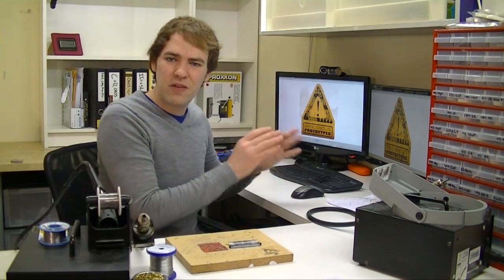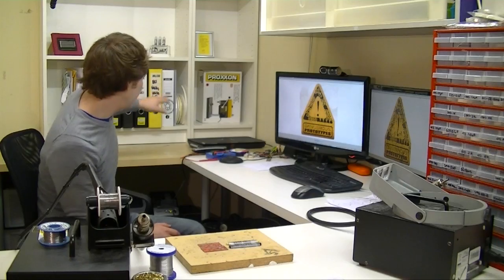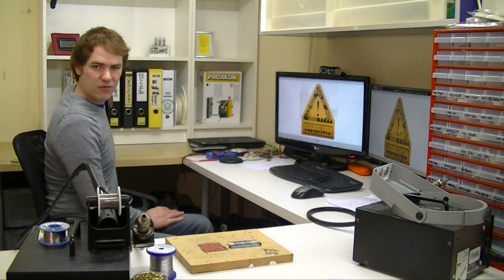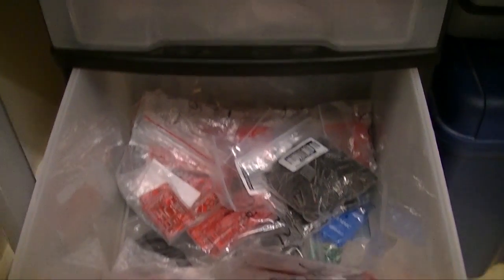Here we've got the computer for doing programming and debugging, stuff we need to do while we're working on a new project. And then in the back we've got miscellaneous parts, filed in binders, scanners for scanning in PCBs, a drill press, and a shelf full of mementos and stuff like that. Over here we have actually the free PCB drawers, though now we have two free PCB drawers.